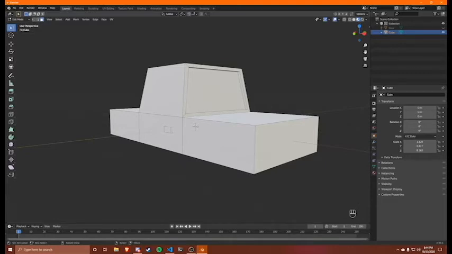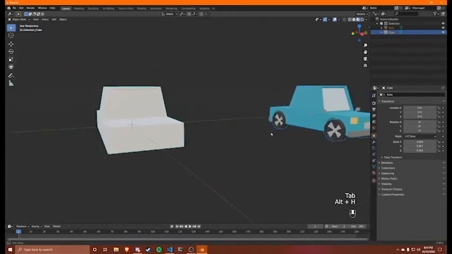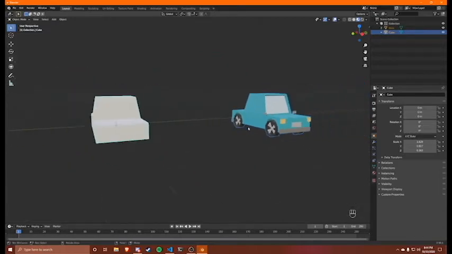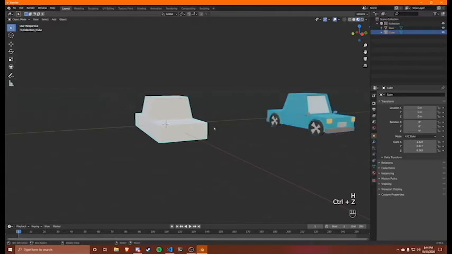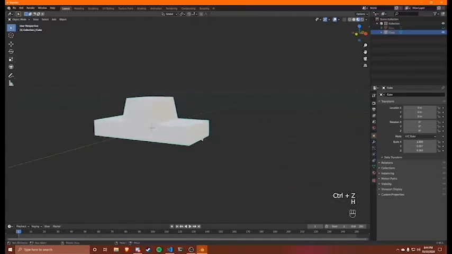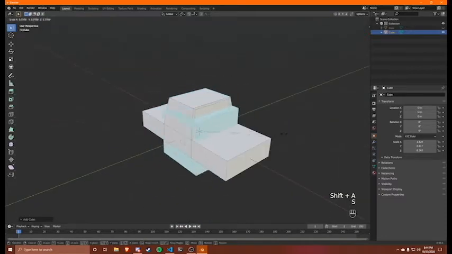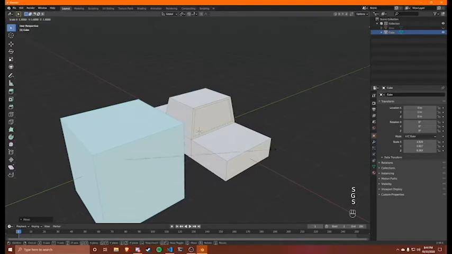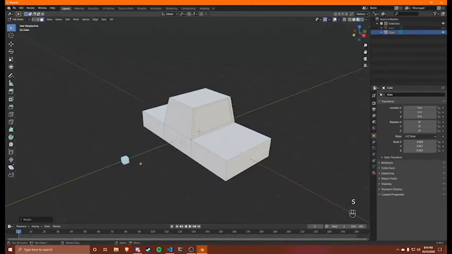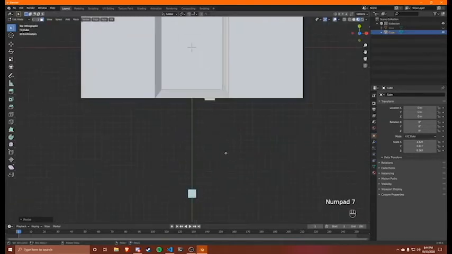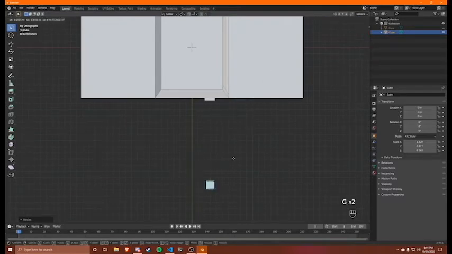And next we're going to go ahead, what else? We can do a mirror. Yeah, we'll do a mirror. Oops, sorry. Okay, we'll add a mirror. So again, we're going to go into edit mode and add a cube. Move it over, scale it way down. I'm going to go on to 7 for the top view. For this, I'm just hitting G.